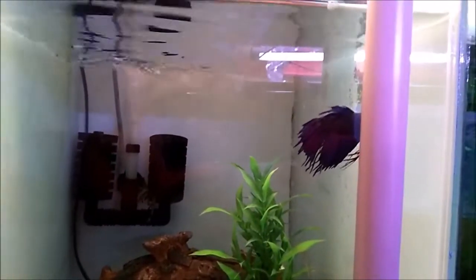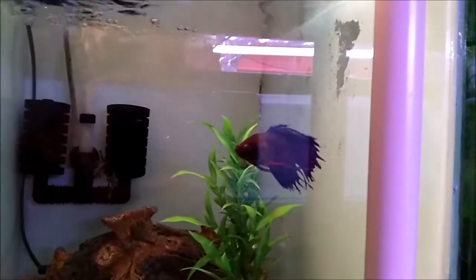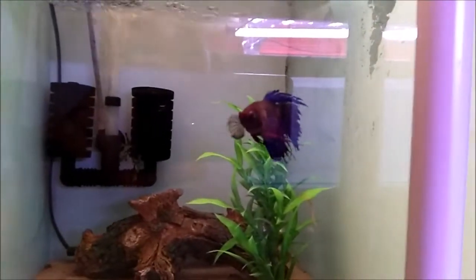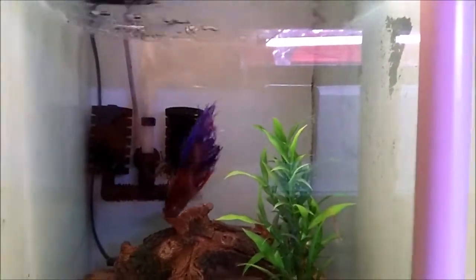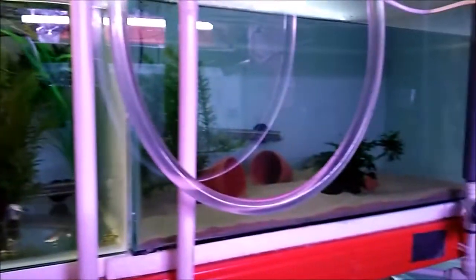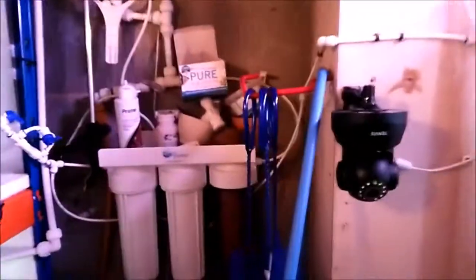So, this is my fish room. It's a little section of my garage that I've been allowed. I've got a few tanks in here. It's been a while since I've made a video and done any kind of update. It was mainly used for discus, but as you can see, no discus. That's not to say there aren't any — there's some over here, but the majority of the discus are now upstairs in the main display tank. Could be a bit of a run through of what we have here.